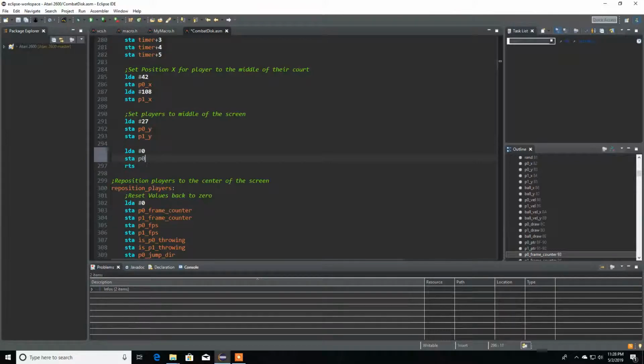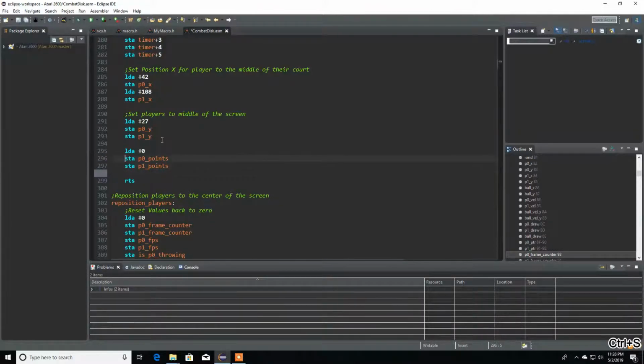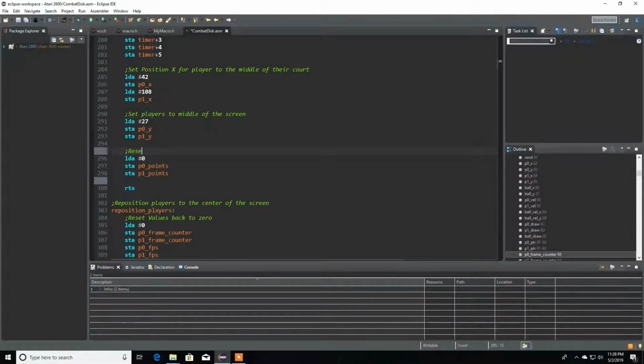Store that you player 0 points. Store that you player 1 points. So let me save this. Let me comment change. Reset points back down to 0. Let me save this.